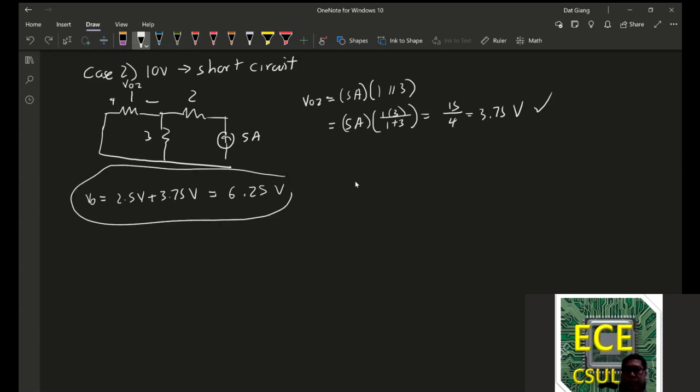Now, of course, doing a problem like this, you can clearly see it's not helpful to use superposition in the case of DC analysis. But this is just to demonstrate the fact that we can. So I hope this is helpful, and thank you.